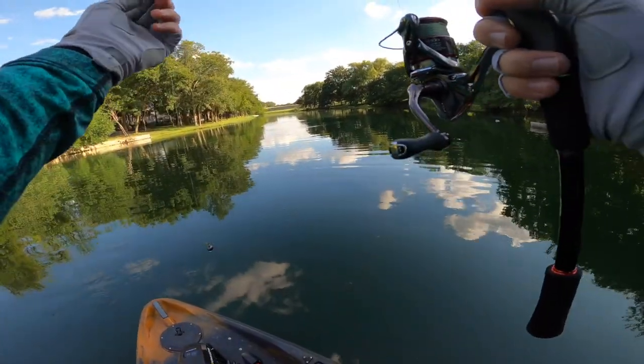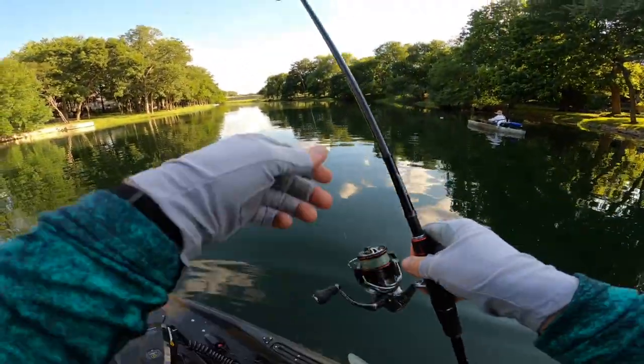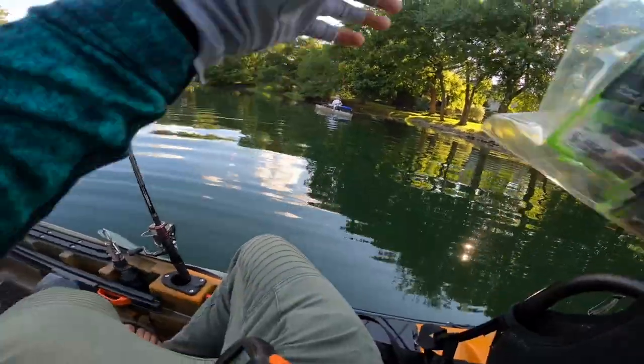Oh, dang. Soon as it hit. Sick. That was awesome. And I don't have any more of that color. I don't know if I have any more in general.